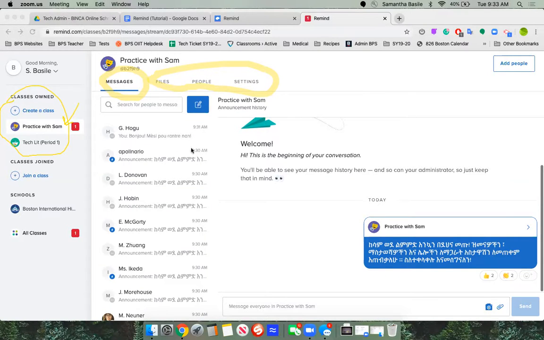Some things on Google Classroom, they have a different format for the student than for the teacher. If we send something out in Remind, will they see the same thing we are looking at? They should see more or less. They'll be able to see announcements and messages. They'll also be able to send files. They just won't necessarily have the admin privileges that you do. I'm not sure, I haven't used Remind enough to know if they can add people themselves, but I'm pretty sure they cannot because you are the admin for this group.